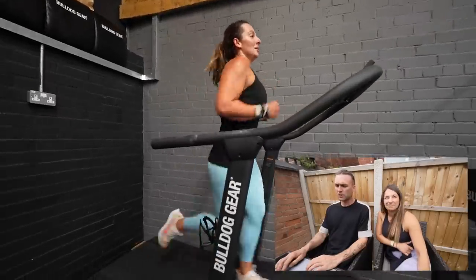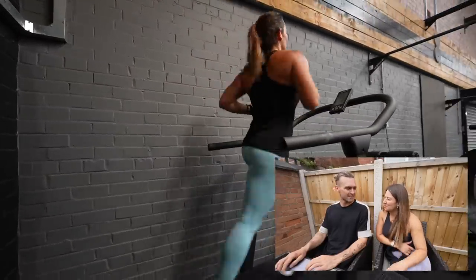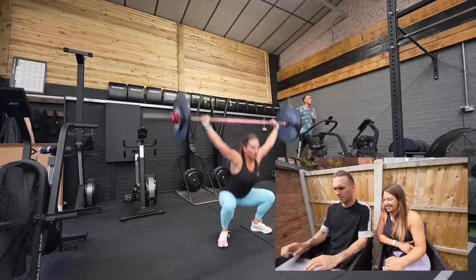I feel like I look like I'm a really good runner, and then when you watch it back, you're like, wow, that's just shuffling. I am the epitome of exactly that. I look like I'm a speed walker. But I feel like I'm sending it.